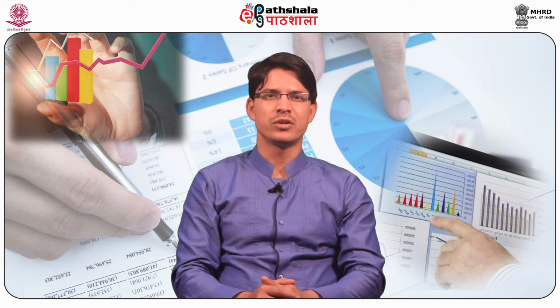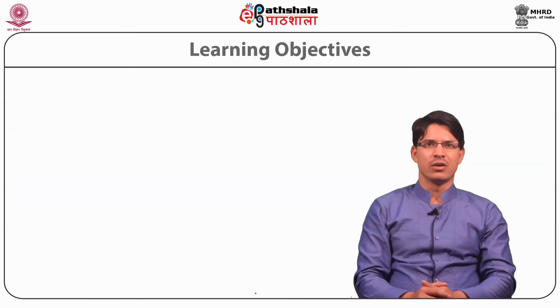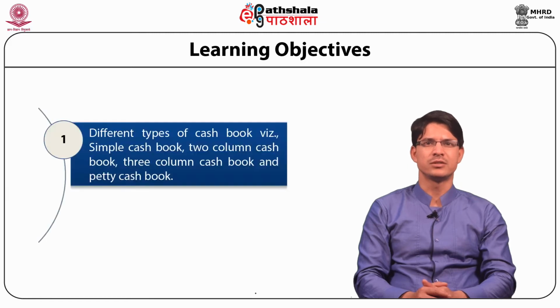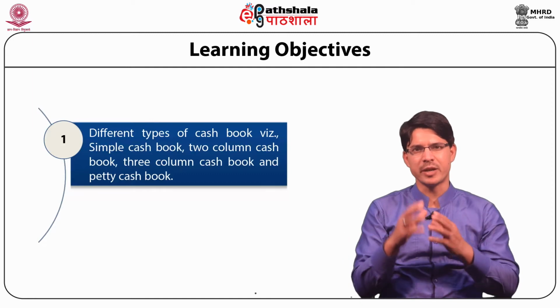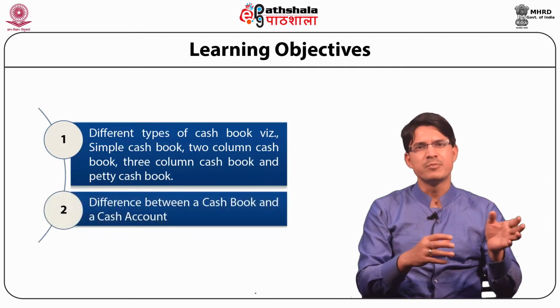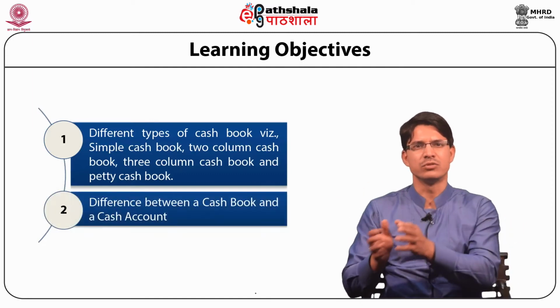Today we are going to talk on module Cashbook: meaning, features, advantages, types and petty cashbook from the paper Accounting and Financial Analysis. Objectives: different types of cash books, that is simple cash book, two column cash book, three column cash book and petty cash book. Difference between a cash book and a cash account.